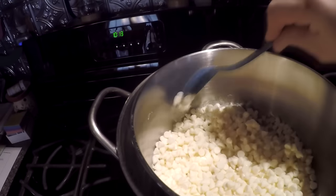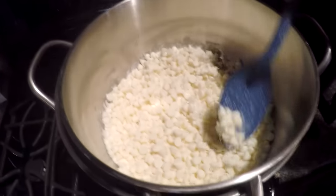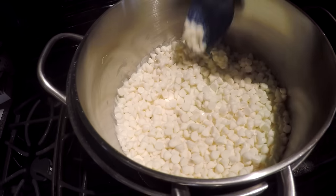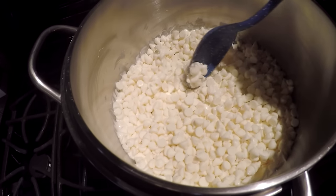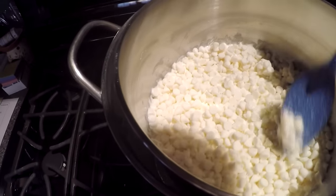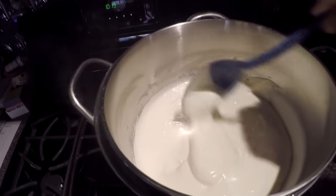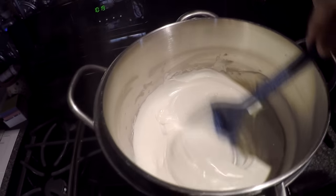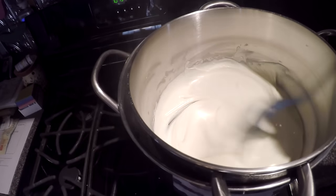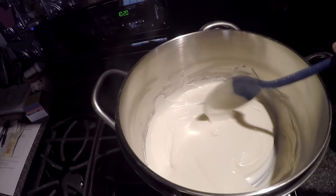The chocolate is just starting to melt. Once it goes, it goes pretty quickly. It's just getting started here — you can see it's getting a little goopy down in the bottom. We'll give it a few more minutes. Our chocolate is melted very nicely now — nice and creamy, that's the way you want it. No chunks left in there, and now we're ready to pour that mess over top of this mess.